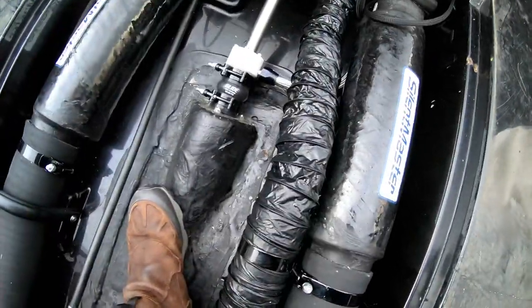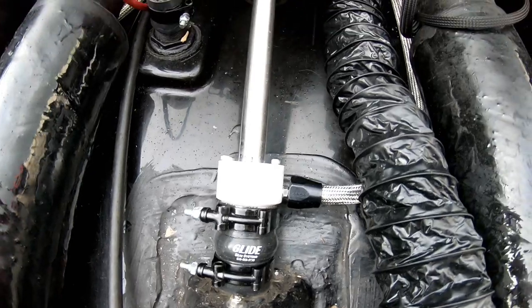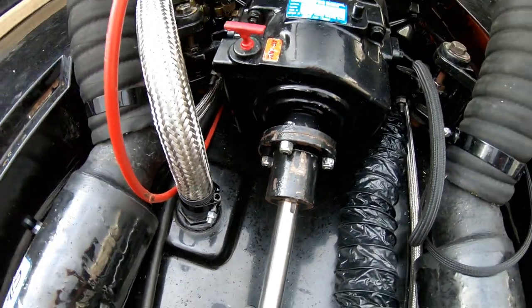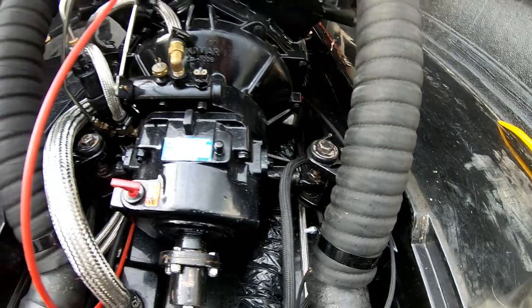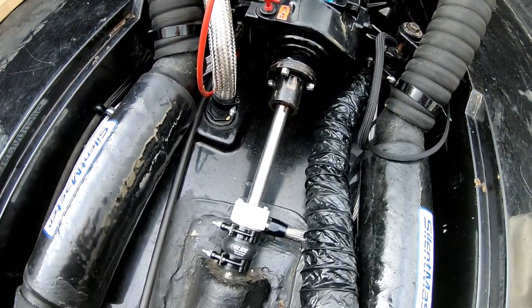All right, and that is a wrap. I got the Glide tightened back up. Got everything lined up. Got the shaft coupler hooked back up to the transmission. Got the engine mounts all locked down. I think we are done with this part of the project. Whew.